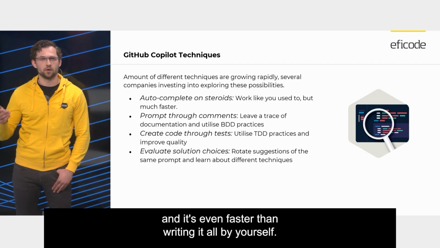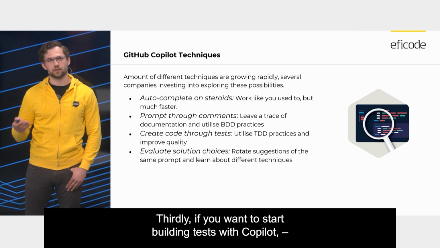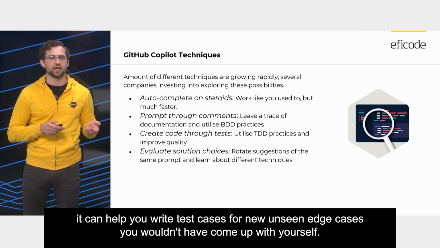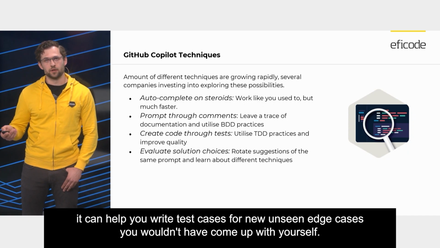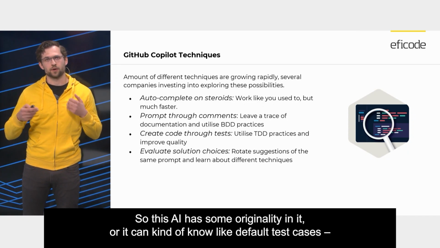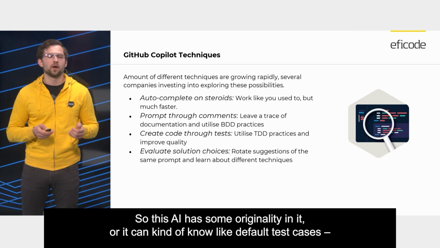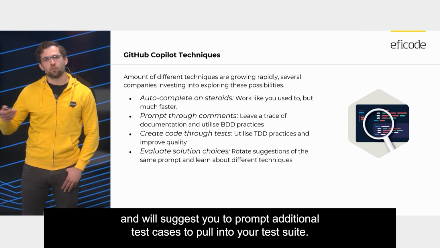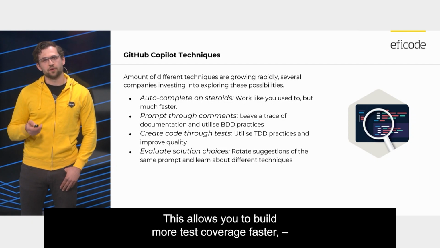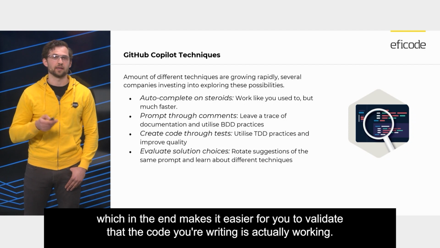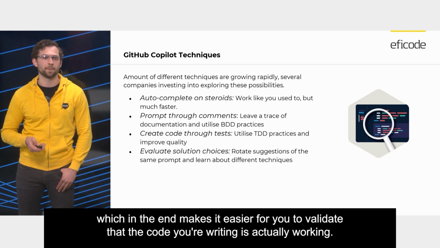yourself. Thirdly, if you want to start building tests with Copilot, it can help you write test cases for new, unseen edge cases you wouldn't have come up with yourself. So this AI has some originality in it, or can know default test cases, and will suggest you prompt additional test cases to pull into your test suite. This allows you to build more test coverage faster, which in the end makes it easier for you to validate that the code you're writing is actually working.